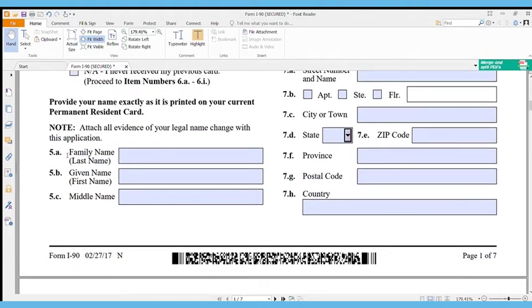So in 5A, 5B, and 5C, you need to put in the name as it appears on your green card. If your name was wrong, you need to put in the wrong name and then provide information attached to this document showing why your name should be reprinted because it was incorrect. This happens a lot with name translations, especially from places that don't use the Latin alphabet for their names. So it could totally happen, and it's more frequent than not. However, to correct it, you will need to show USCIS that they made a mistake in issuing the card in that name.